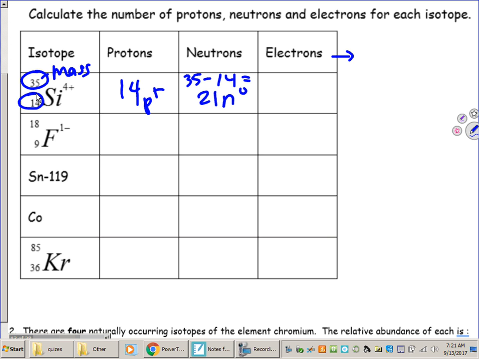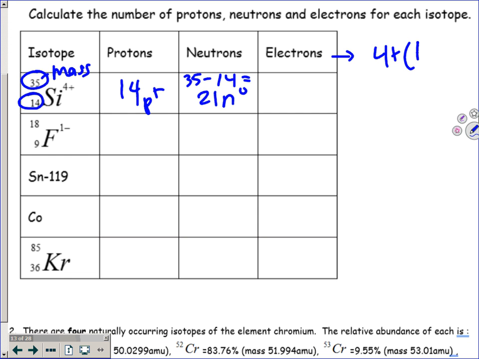So, I give you the hard one. Yeah, so since it's plus 4, then we'd have 10 electrons, because we have 3 more protons. Or we'd have 4 less, right? Yeah. So with a plus 4 charge, that means you lost 4 electrons. Remember, you never, ever, ever, ever change the protons. That's its identity. That is silicon's DNA, right? That's going to be giving us information about the identity. So what you do is you take the original protons.